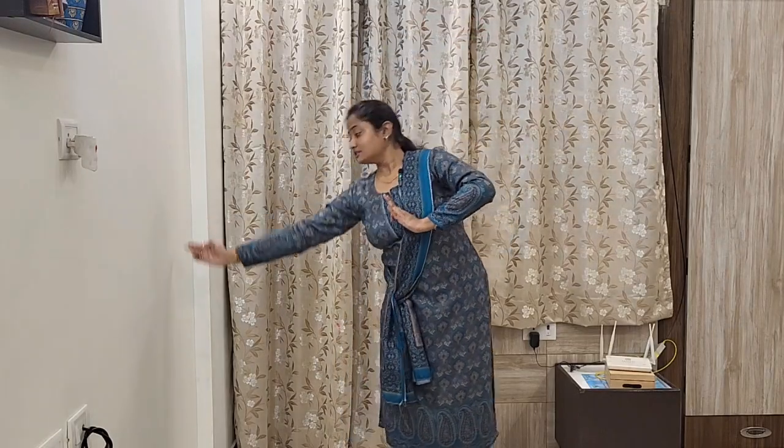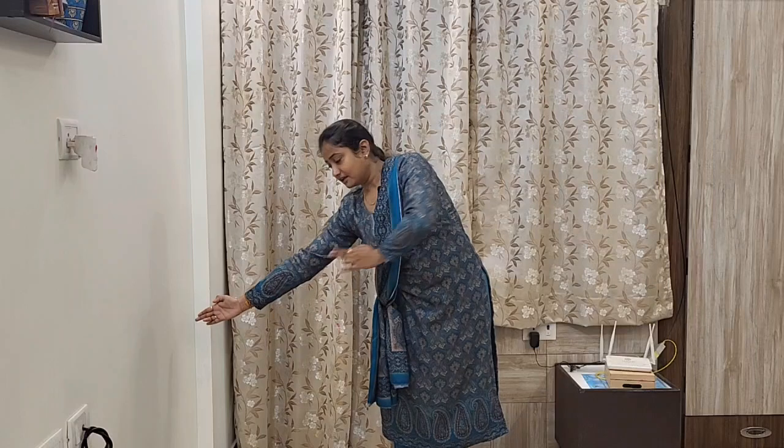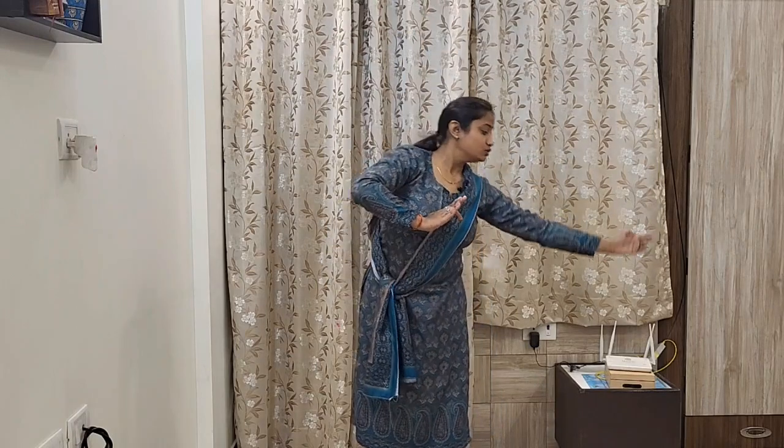8, 7, 6, 5. And keep in mind, when you do this part of this step, you have to bend your body also in this manner and see the distance between hands and legs. 4, 3, 2, 1. Now we'll do this whole step from the left side.